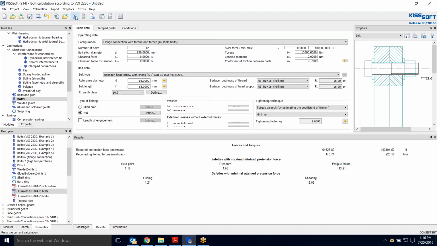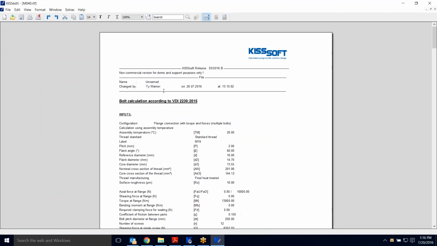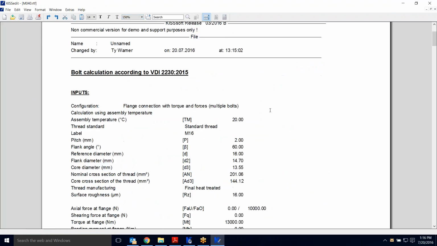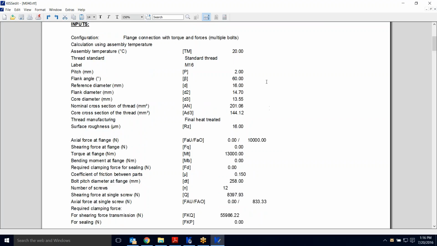But now let's look at our report. We can generate a report, and we can look at some information here. Okay, at 150. All right. So we generate a report, and we have some results now in the main window. We didn't take into account temperature really. We said that everything's at 20 degrees.